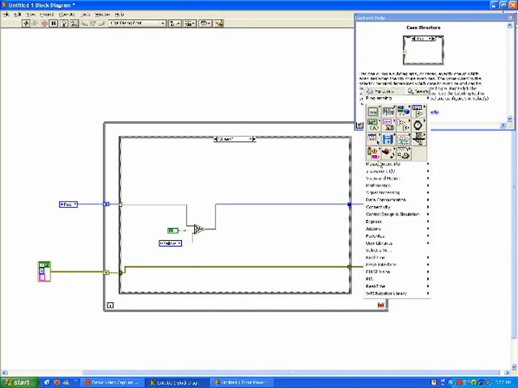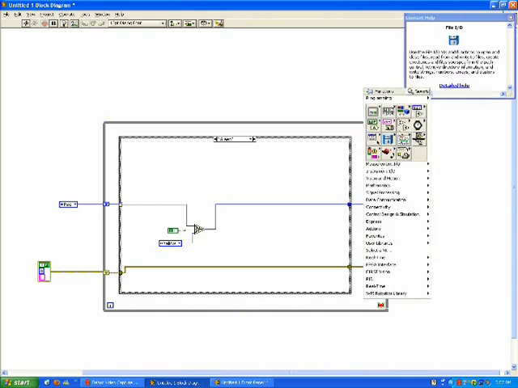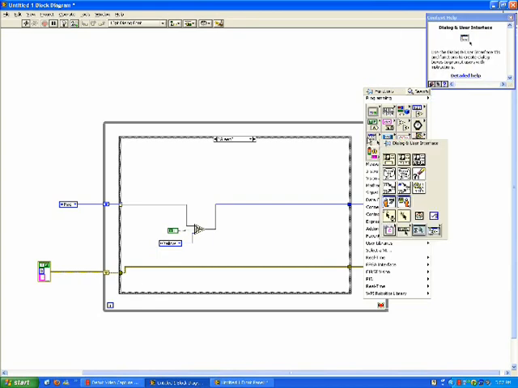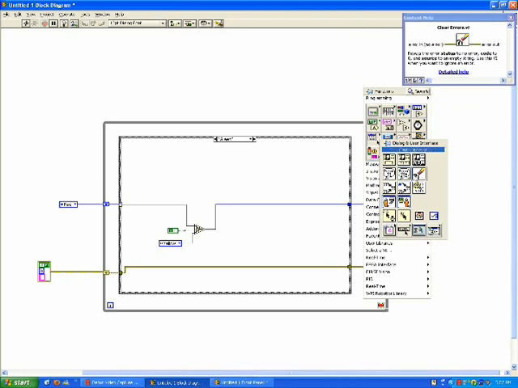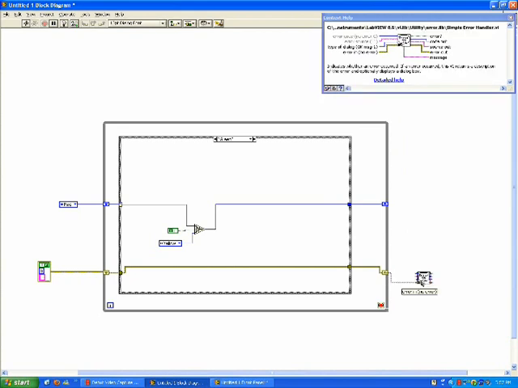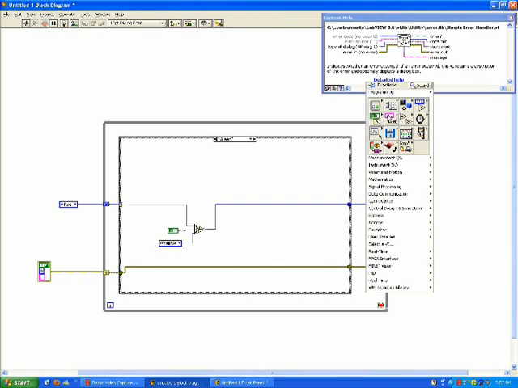And in case there's an error, the while loop should stop. So let's go to dialog and user interface, and first of all an error handler, and then a comparison.